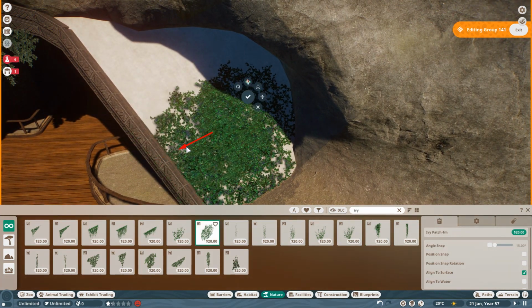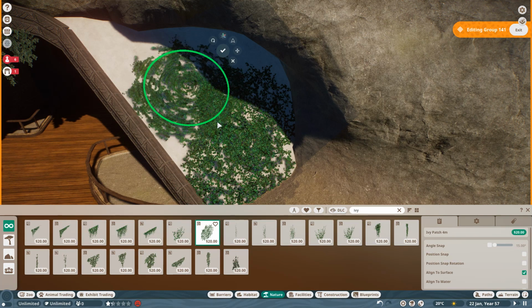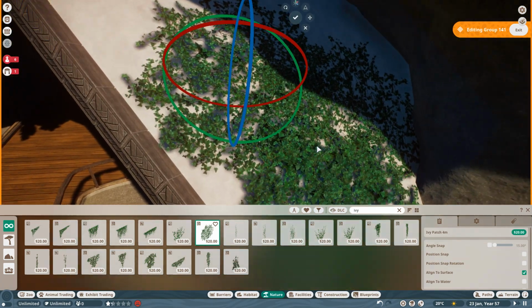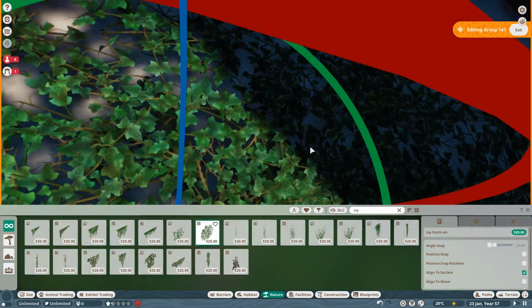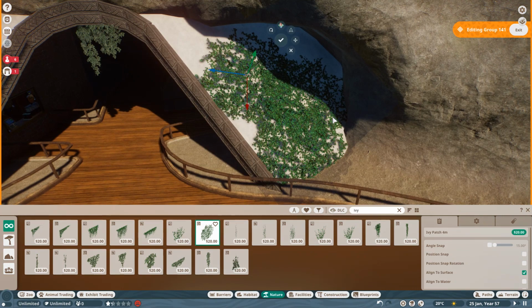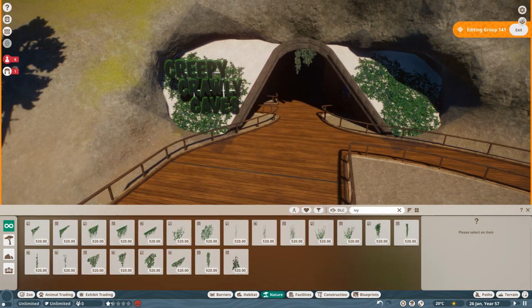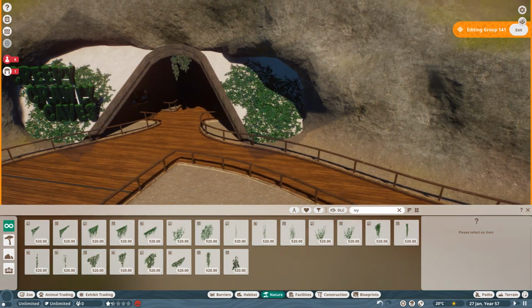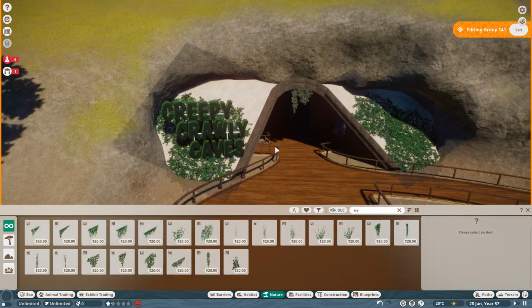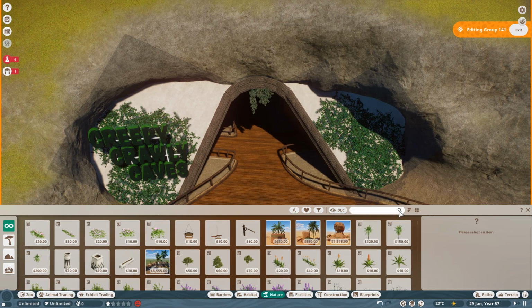I need the same density so that it looks consistent. I think you can turn this in any direction, can't you? It's not really growing in a particular direction, is it? So I think I can get away with that kind of thing. Yeah, that's nice. I like that. Just adds that little bit of extra greenery into there.